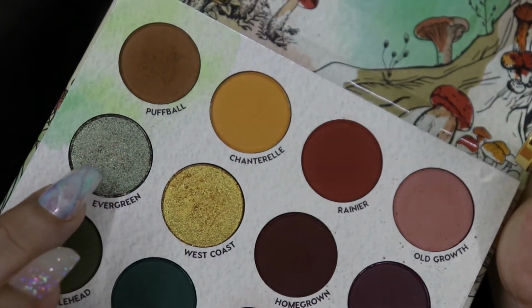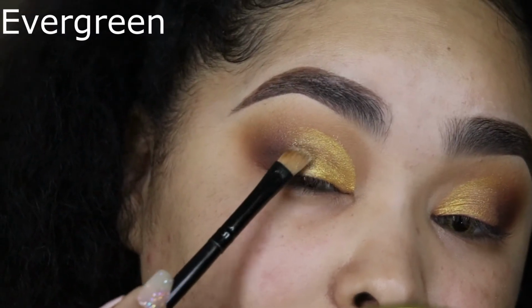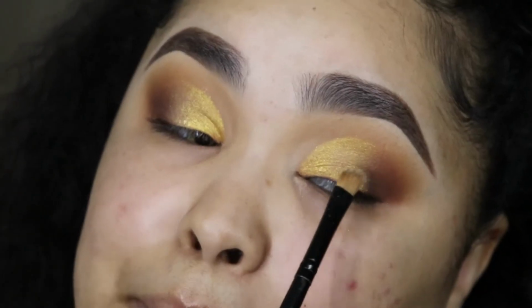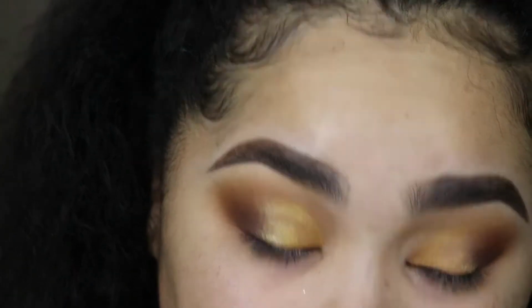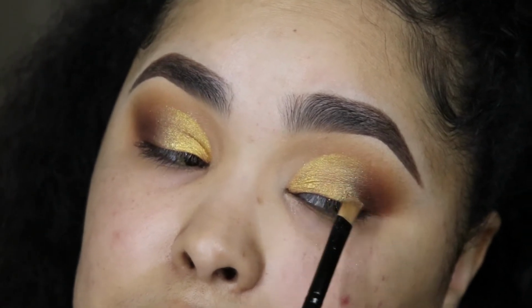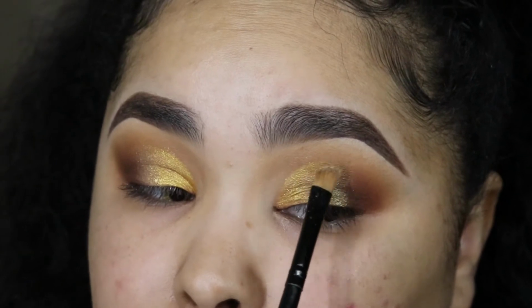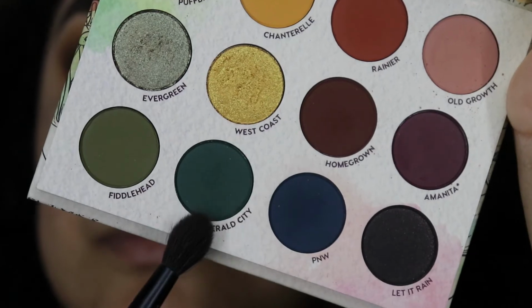Going in with that shade Evergreen now, which is a pretty green that shifts to a gold. It's very pretty, and I'm just blending that in between those two shades to give it a different color. And I went in with Emerald City.